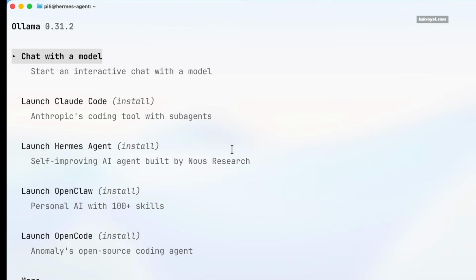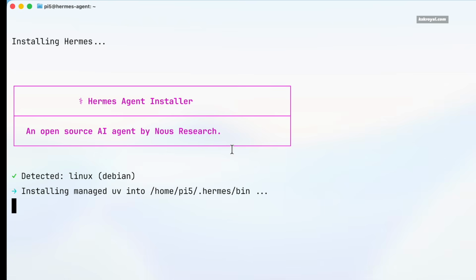Now run ollama and press enter. This launches Ollama with agentic tool support. Now look for Hermes agent and install it. It may take a few seconds.